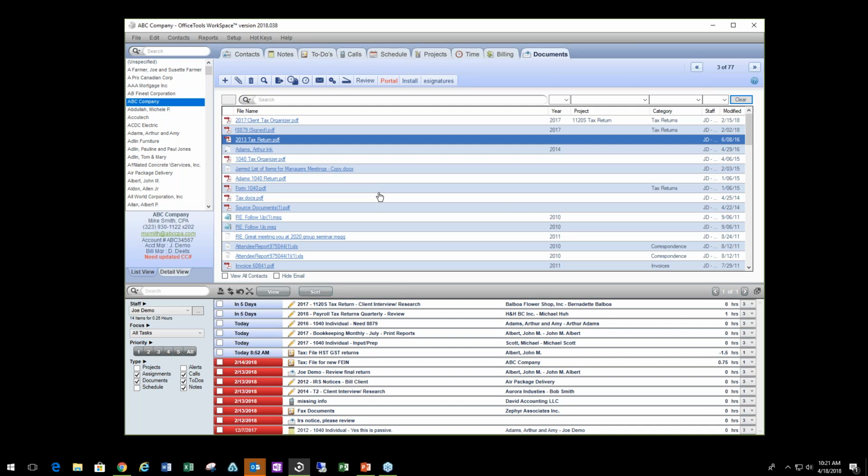You can synchronize your contact lists between Outlook and OfficeTools. You can synchronize tasks between Outlook and OfficeTools. We've already talked about the schedule being synchronized back and forth between the two programs. And lastly, emails. You can have emails, both inbox and sent, deposited directly to the appropriate contact within OfficeTools.